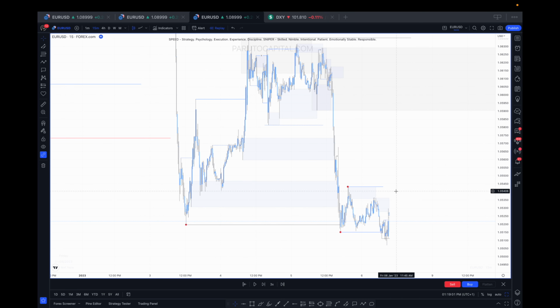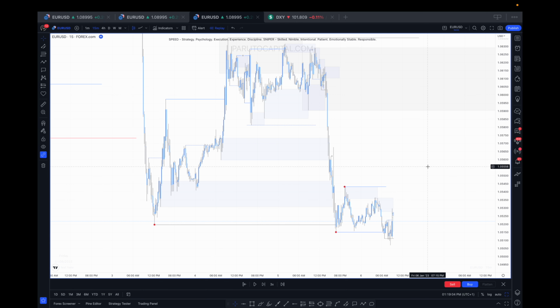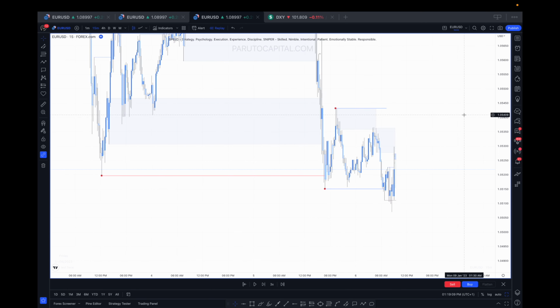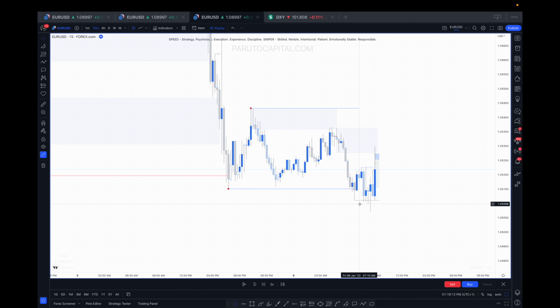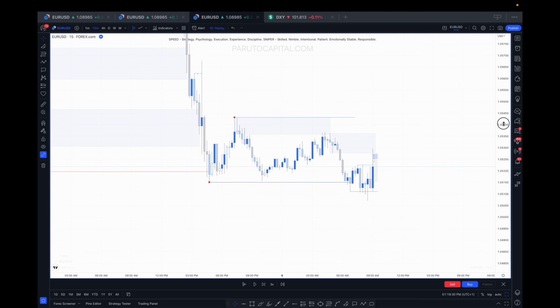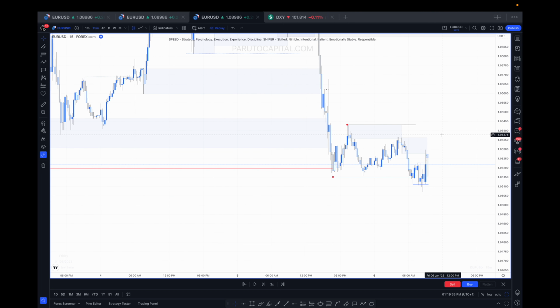But mind you, because we already have a break of structure on the 4-hour, after a break of structure, what do we expect? We actually do expect a reversal, a pullback, and this pullback can start anytime. That is why I'll really be wary of taking this trade, because I can see here a lot of exhaustion. You can see all of these candles try to take out this high but fail to do that. So even though we have a mitigation here and price looks like it's going to continue, I'll really not be too disposed to take this trade, because this might just be a fake out and then continue the pullback, because we've already had a break of structure.